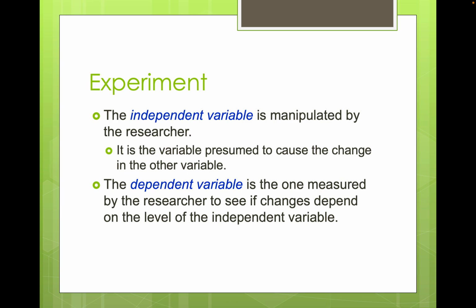I said, these are really nice people, and look how resilient they are. They have recovered from all of these problems. So that's what I decided to do. I decided to measure resilience. Resilience was my dependent variable. That was what I was looking at. So I asked myself, well, what is it that makes people resilient? Is it the fact that they have a strong culture? Is it the fact that they have not had very much trauma in their life? Is it the fact that they are educated? Is it the fact that they're old? Or is it the fact that they're a male or a female? Are these variables that would cause people to be resilient?